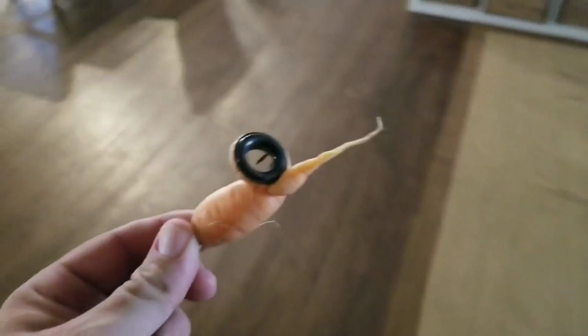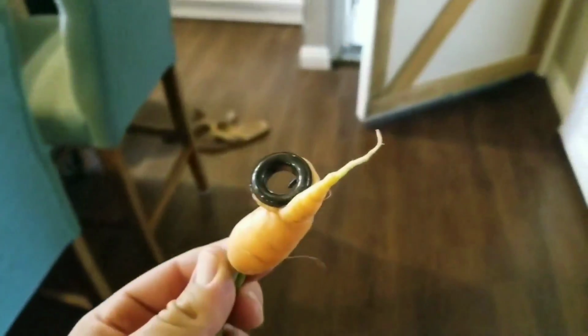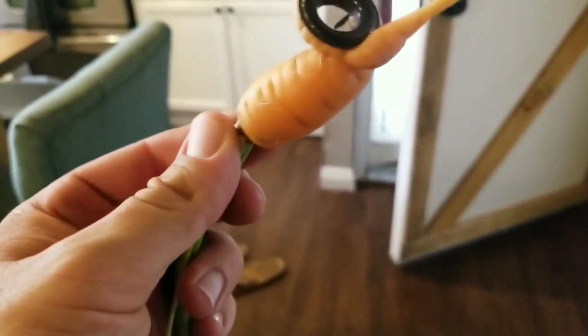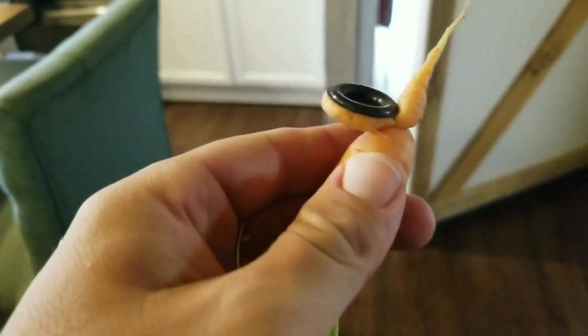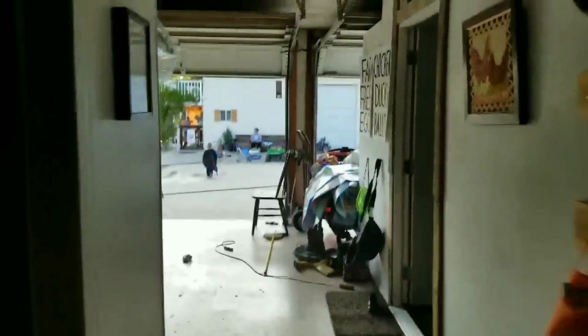It's a hard plastic, so it's not like a hose fitting or something. It's more like a grommet, maybe from a tarp. Is it metal? I think it's plastic, but pretty interesting.